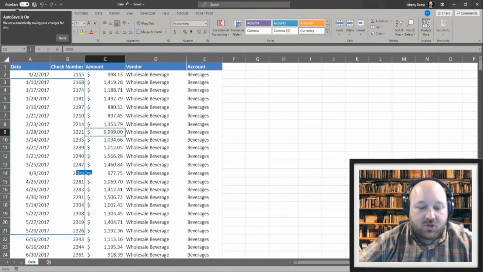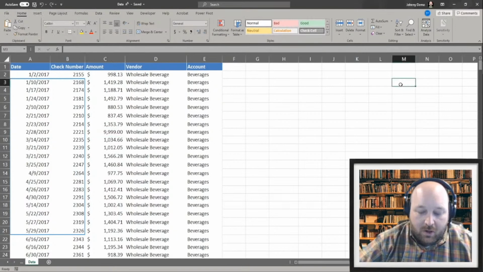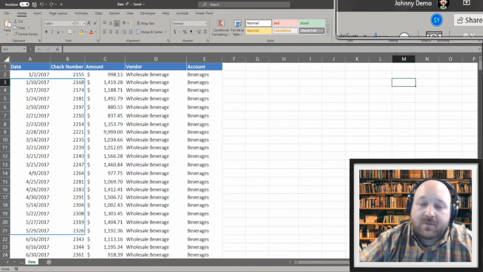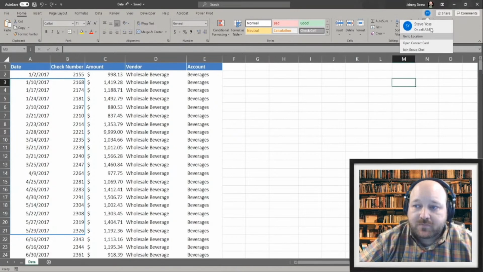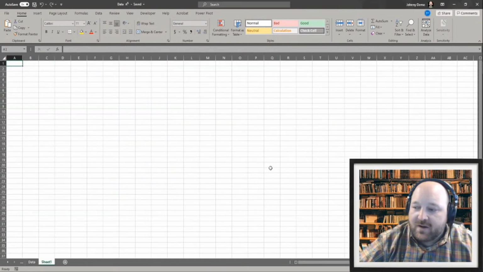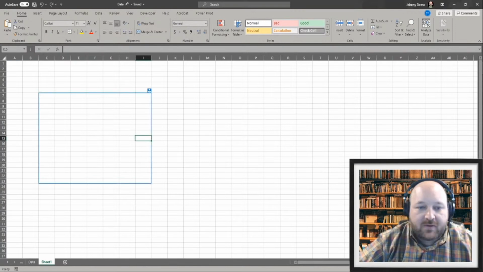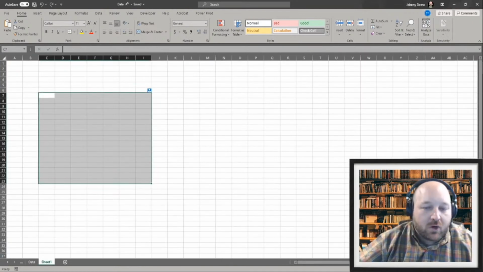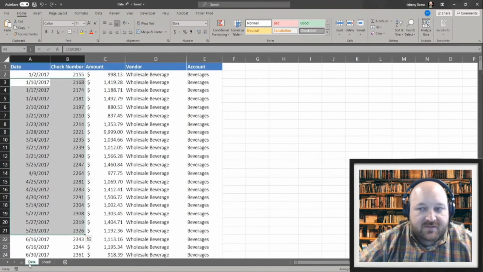Now, a couple things inside of here that you should be familiar with. Just like in Teams, in the upper right-hand corner, you'll see that little additional icon indicating if there is somebody else on this document. You'll see that listed right there. And in fact, we do see our little SY. It'll show me where that person is at any point. And I can click go to that, and it will select the cells that person is working with. And if there was a second or third worksheet, as an example here, let's go ahead and select those cells. Okay, let's try that one more time. It will take us to that additional worksheet. So it does a really good job of keeping things in sync.